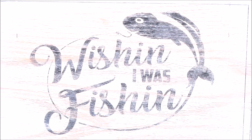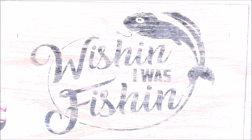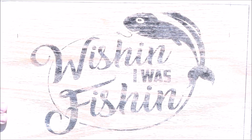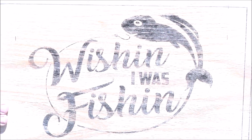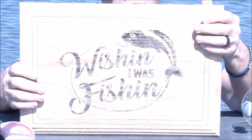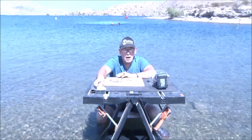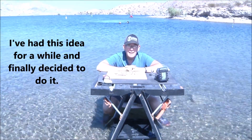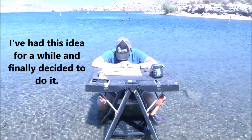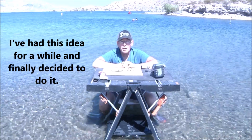All right, you guys, we're going to get ready to start carving this thing. You can see I'm probably going to use my carving liner and profile bit, but we thought a better venue for carving a sign like this, rather than just doing it at the shop, would be a different location. So here we are at the lake, Lake Mojave, which is local to us. I actually am in the lake. Vicky's got her feet in the lake, but I'm almost up to my backside in the lake, which feels pretty good. This feels like a great place to carve a sign.